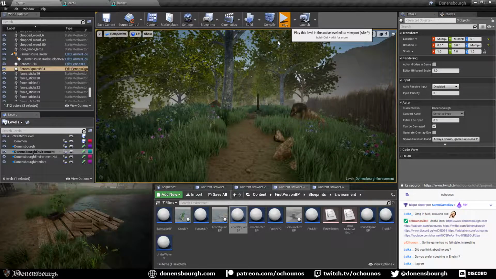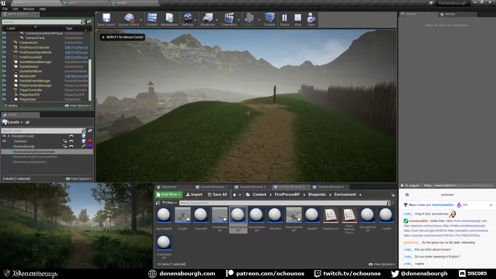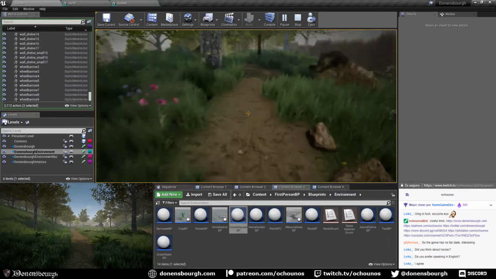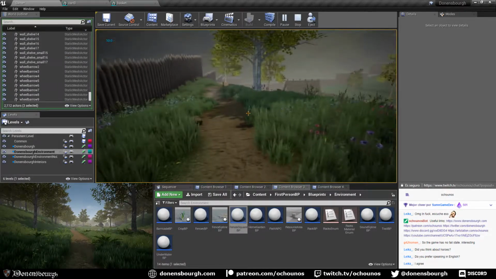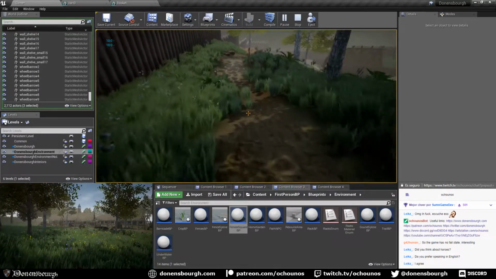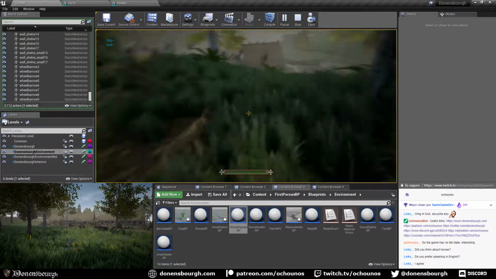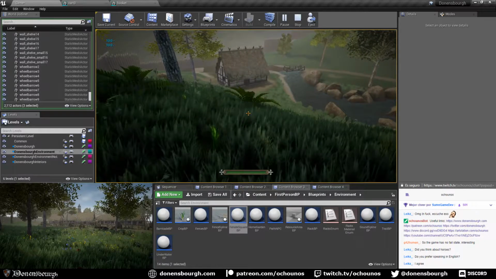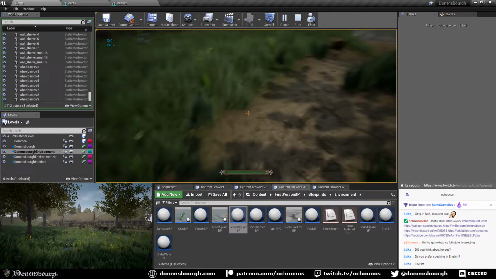I clicked play already, but this is going really slow again. I don't want to start the editor because it will take long, and I'm planning to be maybe 15-20 minutes more on it. But you see, from this side it's fine. You see, it looks nice.